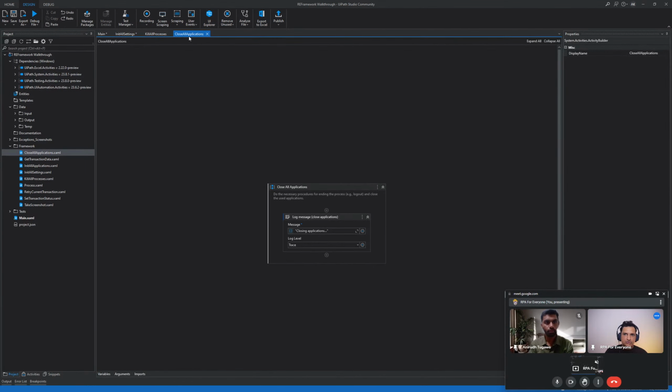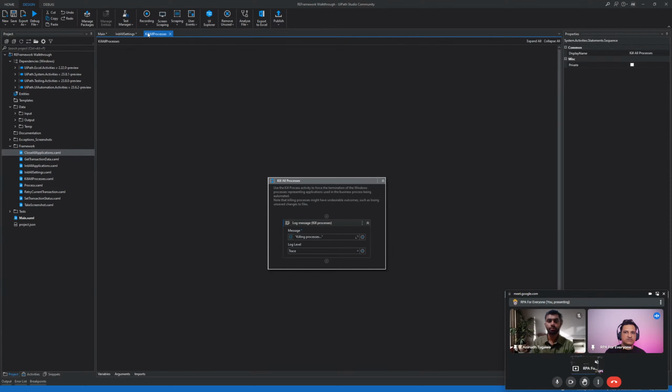In close all applications, let's say you're exclusively using Chrome for all your automation. You would go to Chrome and check if, say, your HDFC net banking session is active. If it's active, there is the logout button. Click on logout and then close the session. Once logout is confirmed, you close the Chrome window.